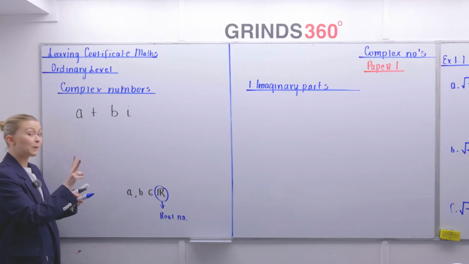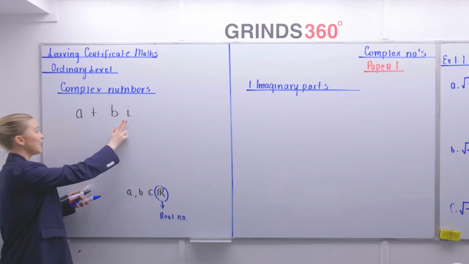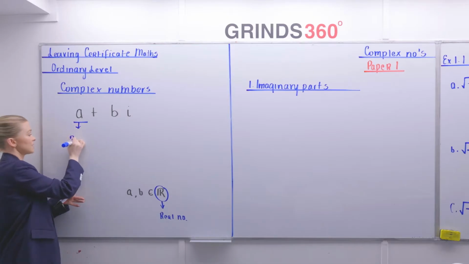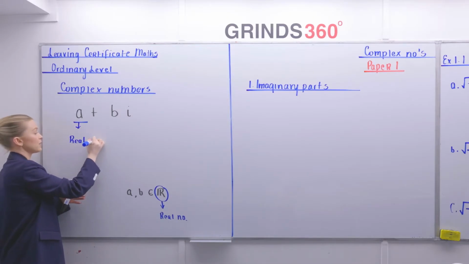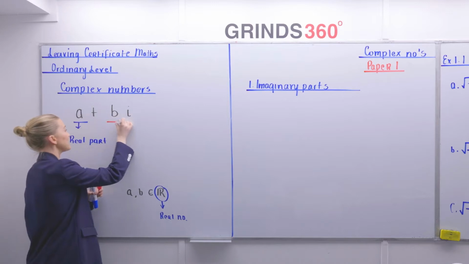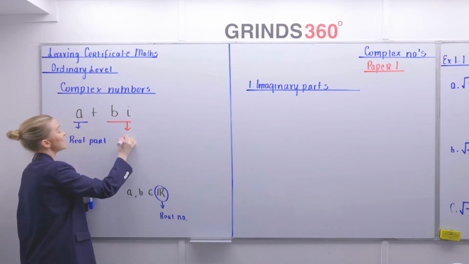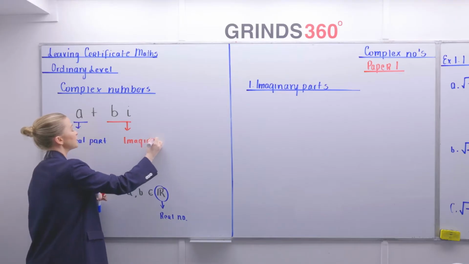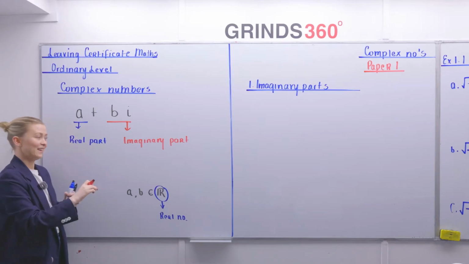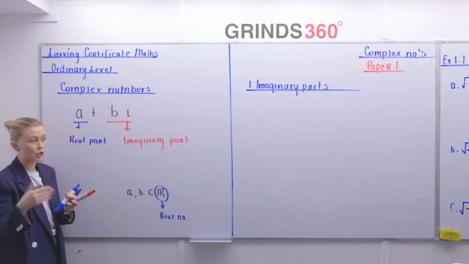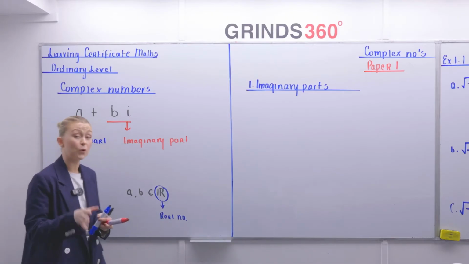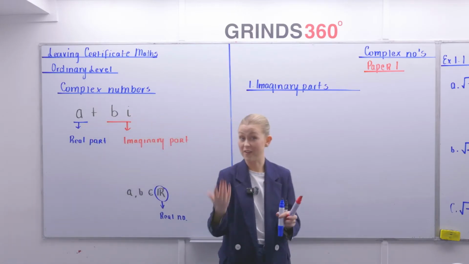So there's two parts here. You're going to see a at the front and bi down the end. a up here represents my real part, my real part or my real number, whichever you want to refer to it as. And down here, my b or my bi represents what we refer to as an imaginary part. And the i is a special part there. Now, a complex number could be something like 2 plus 3i or 7 minus 9i. They're all complex numbers. But in this lesson, we only want to focus on one thing: our imaginary parts and where they actually came from.